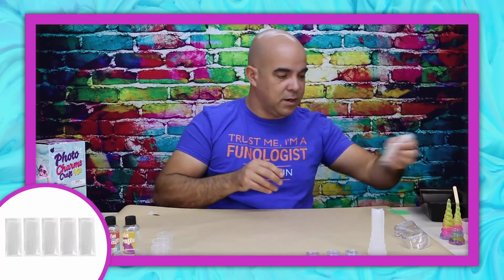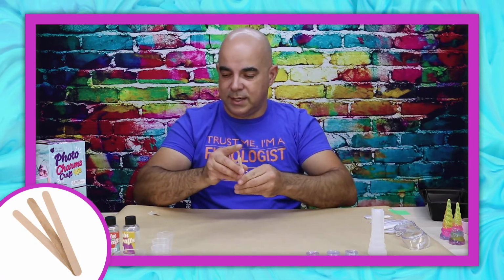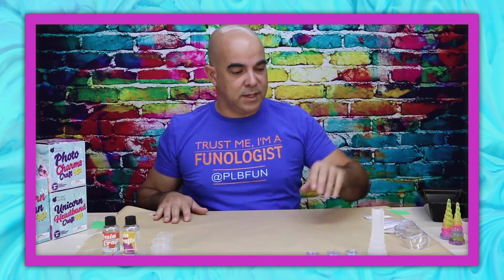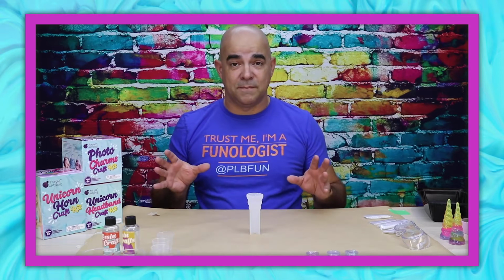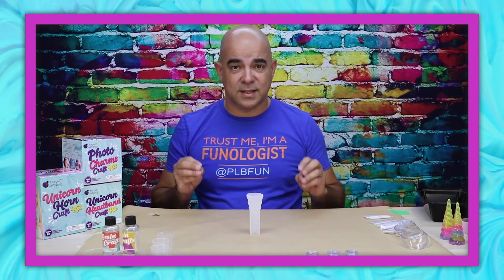Then we have our disposable gloves. Our stir sticks I'm going to put on this side here, and then our smoothing file can wait over there for now. So now I have a nice clean workspace that I can be ready to do my mixing and my creating with.